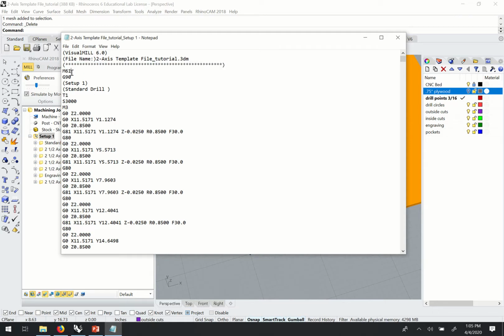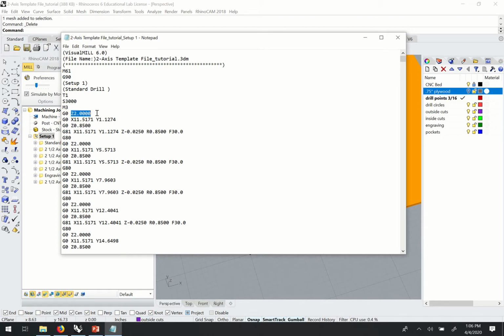I'll just go through this quickly so you can see that at the start of our drill operation, we pick up tool 1. The spindle starts and goes up to 3000 RPM. M3 is a piece of code that actuates our dust boot, so this will put the dust boot down. G0 is code for rapid speed, so it's going to go rapid speed to Z 2.0.